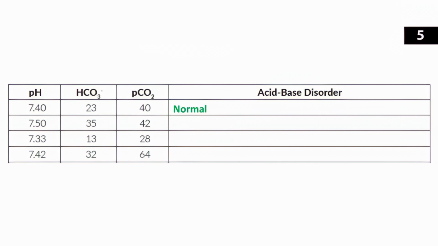Now, which of the other two variables is causing the alkalosis? Is it CO2 or is it bicarb? Well, the bicarb is 35, which is high. So does high bicarb cause alkalosis? Yes. And we said that bicarb is controlled by the kidneys, not by the lungs. So this is a metabolic alkalosis rather than a respiratory alkalosis.